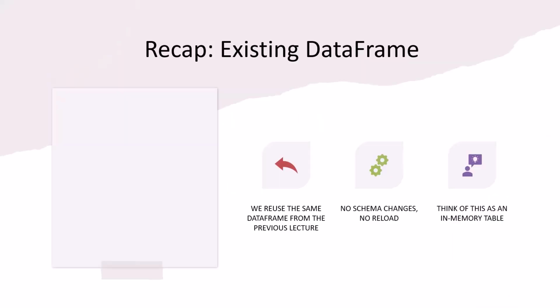Continuing from the previous lecture, the DataFrame has already been created and the CSV file has already been loaded. This is important because Pandas workflows are typically incremental. Once data is in a DataFrame, you work with it step by step, filtering, sorting and summarizing without constantly reloading or reshaping the data. So for the rest of this lecture, assume the DataFrame is already in memory and ready to use.